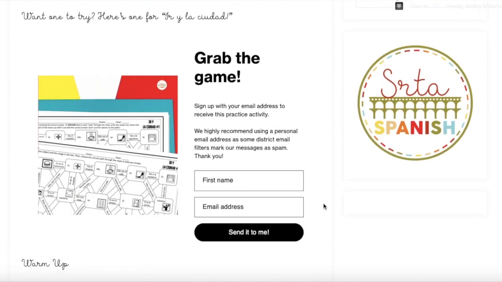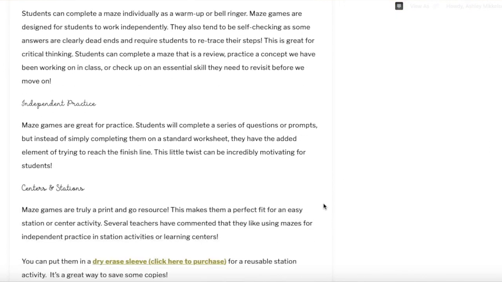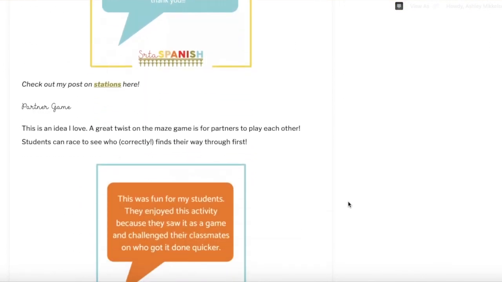A great fast finisher to a day playing corre en círculos is a maze game. And if you're not familiar with maze games, I have a blog post on 10 ways to use them in your Spanish class. My personal favorite is as a follow-up to corre, but biased. In these games, students read the sentence or the prompt. Then they look at the paths and they have to choose which path has the correct answer.